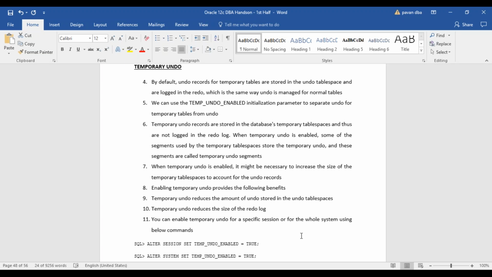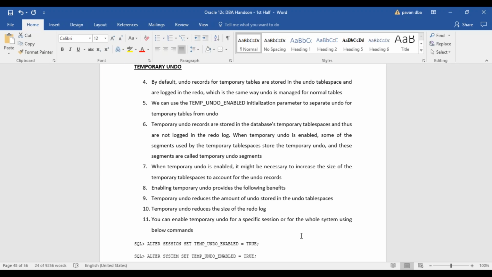Usually earlier, this used to consume your system tablespace. But right now, there is a separate space that was created for this, which we call temporary undo.